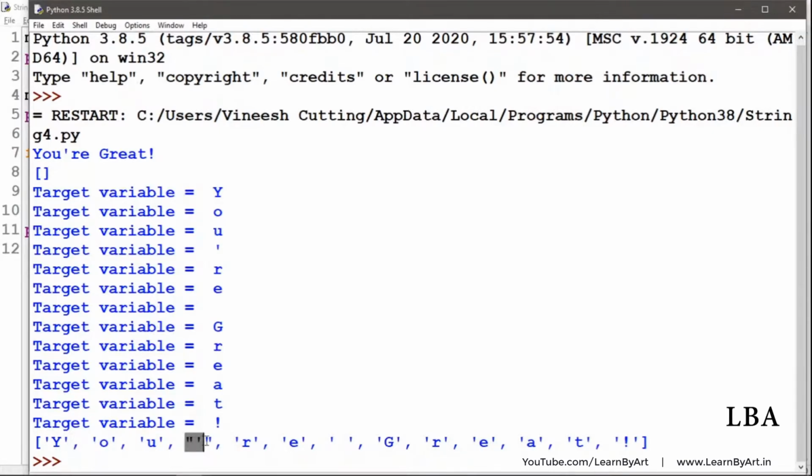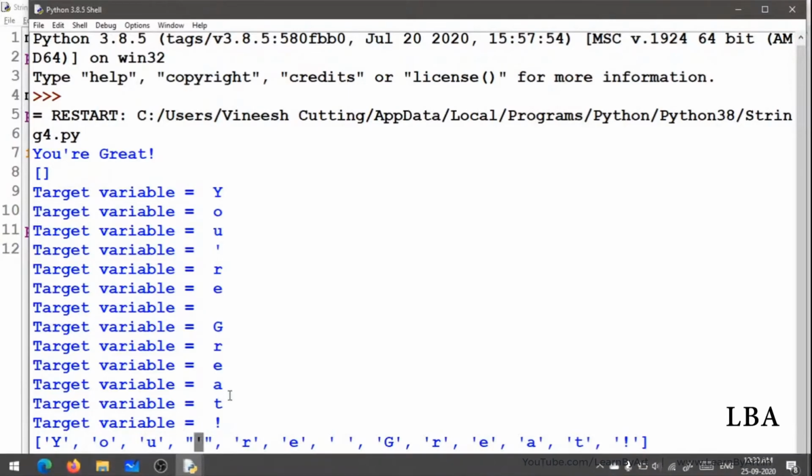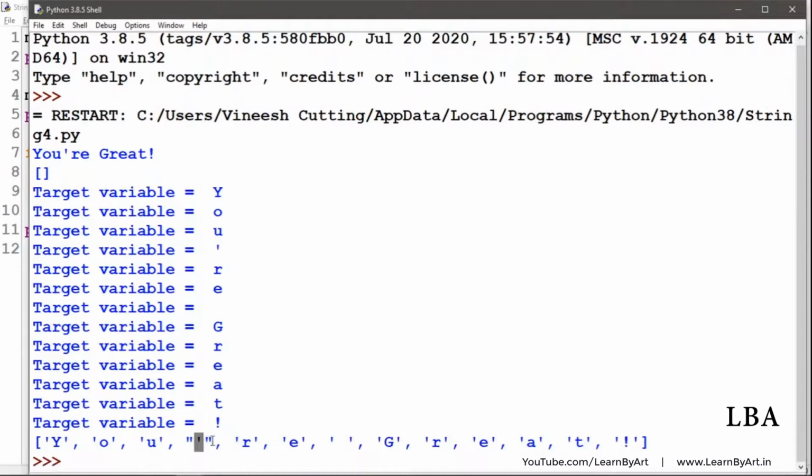Now this is funny, the apostrophe is present inside double quotes, right? So just to avoid the confusion, Python, because Python is using single quotes, and I have given a single quote as my value, has changed its single quotes to double quotes. So if in the test you get to see something like this, what will the output be? Your single quotes will be converted to double quotes because of the original single quote that is present as a value inside your list, right? So Python has done a smart move: it converted its single quotes to double quotes. Everything else is working correctly, look.